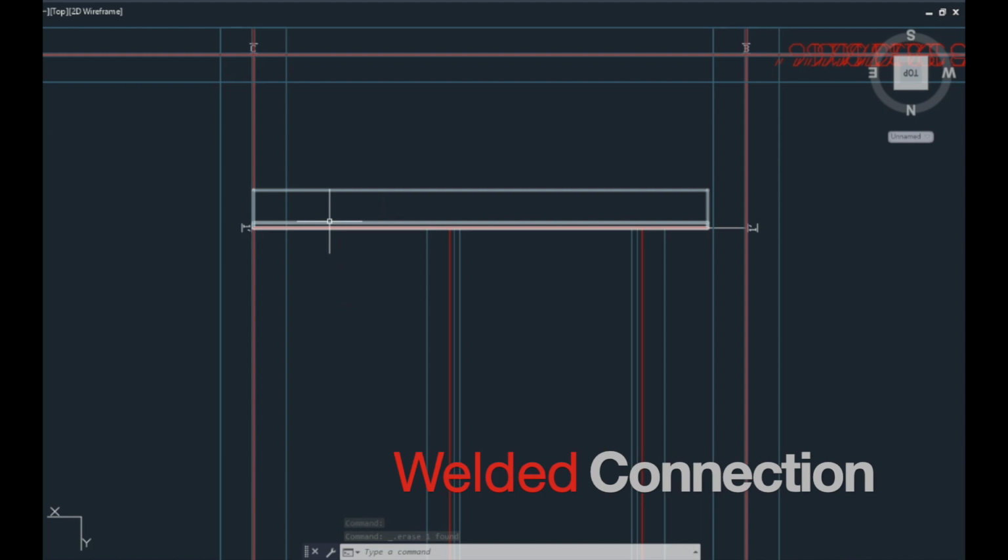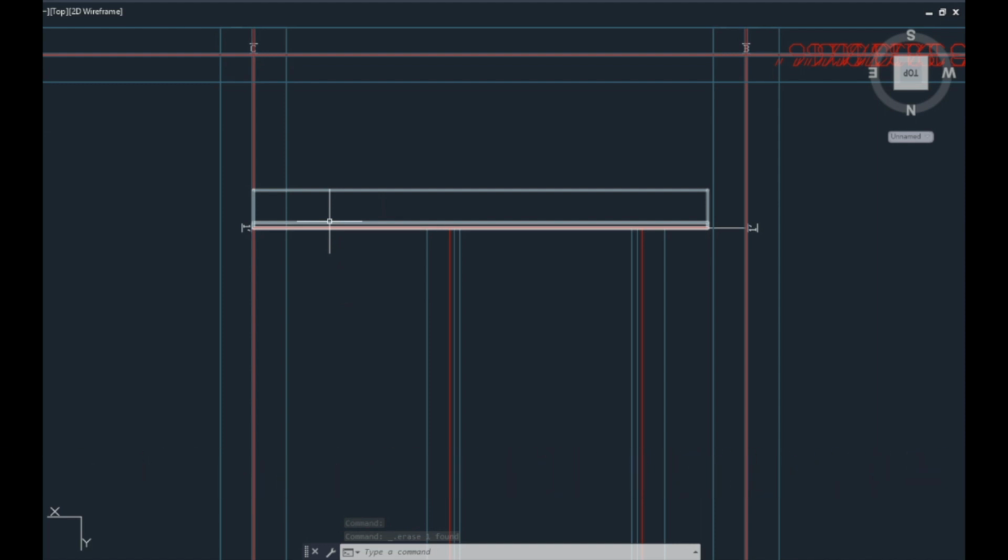Hello guys, if you want to start detailing steel in Advance Steel, this tutorial is for you. In a few videos I will show you how to make a complete project from start to finish. I will show you the entire procedure from setting up a new project to making a final set of drawings, and also how to make revisions to your project. We will be making all of this based on a maintenance steel platform for Chicago Transit Authority.